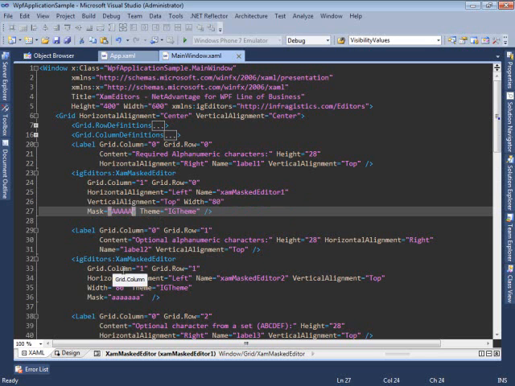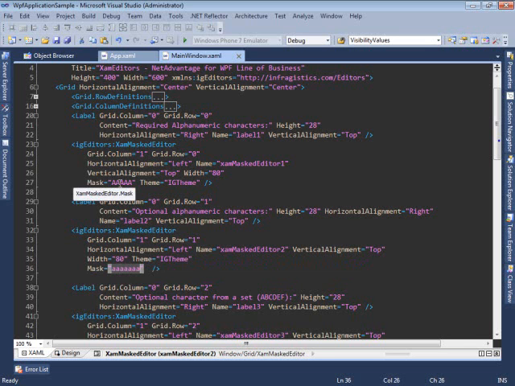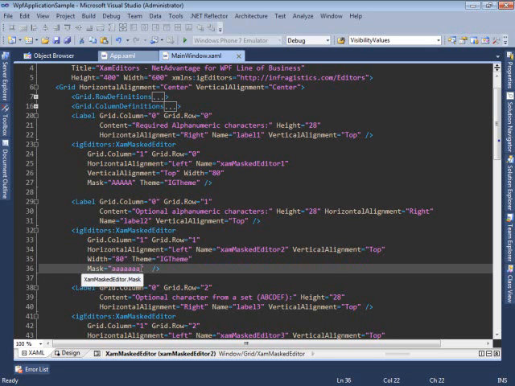In the second XamMaskedEditor, we are expecting 7 alphanumeric values, except that the difference is that they're not required, hence the lowercase difference. So if you'd like to have required values, you have to specify the mask in uppercase A, denoting alphanumeric. In this case, it's alphanumeric input as well. However, the value is not required and is of maximum length of 7.